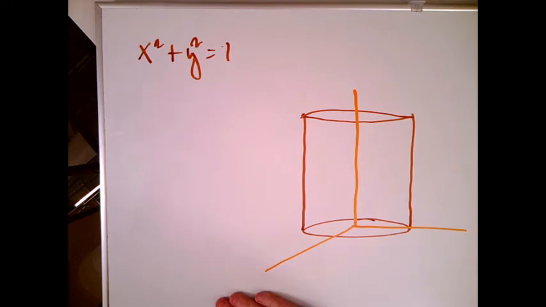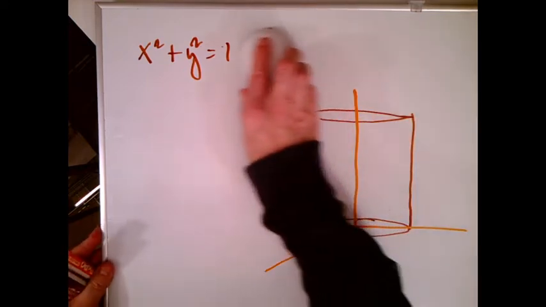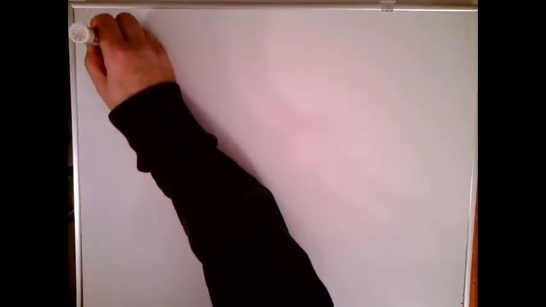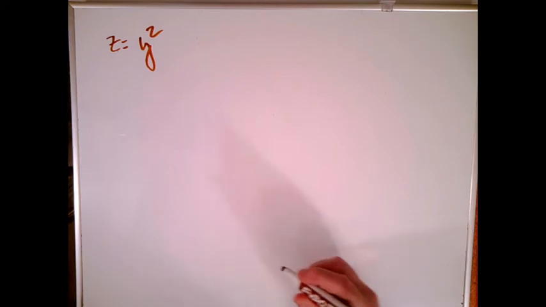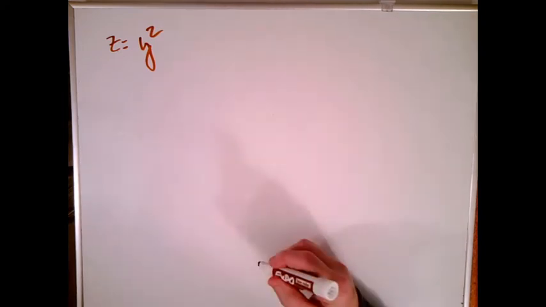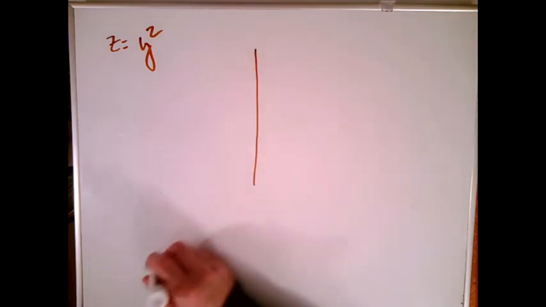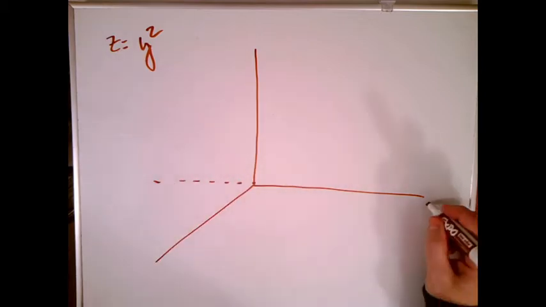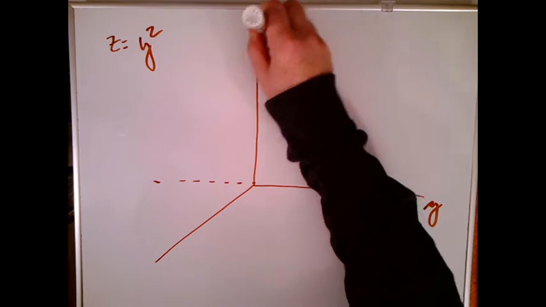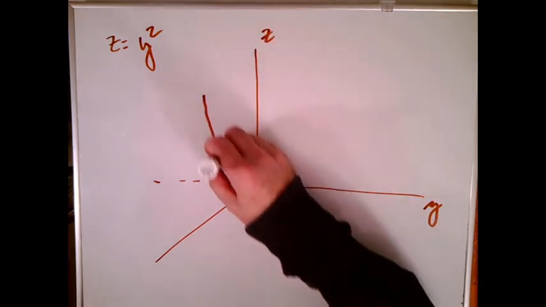So that's our first example, where we see that the graph of a regular cylinder is actually an example of what we're calling a cylinder. Now let's look at a couple of different examples that we'll see many times this semester. How about z equals y squared. Because I don't really know what that looks like, I am going to put my axes in first this time. Axes go like this. If this is y, which is how we would normally put it, and this is z, what we have here is just a parabola.